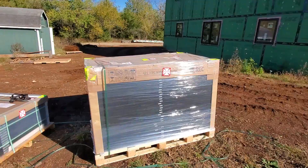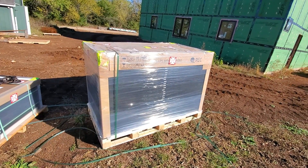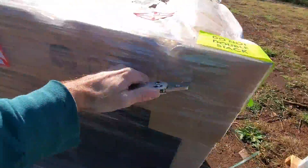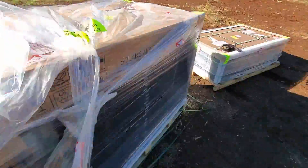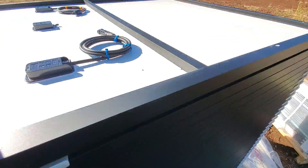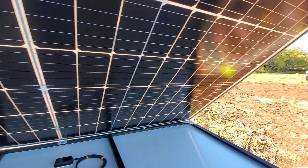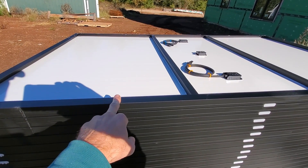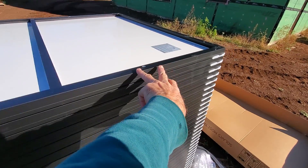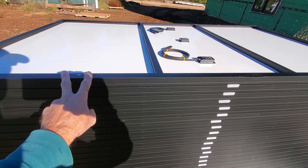Right now I'm just unboxing these — I went ahead and cut the straps. This razor has been tough on me the last couple of days, chopped my fingers open pretty good. There they are, pretty cool. So on these, these holes right here are lined up — this is where they want your brackets to go through, on these two. And the way I lined it up, you have about a two and a half inch spread here between these two for the ideal mounting locations, and I should meet that on both of them.